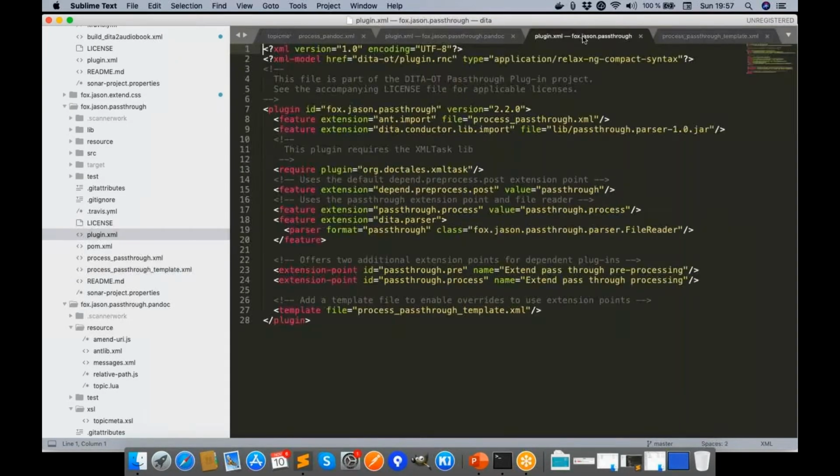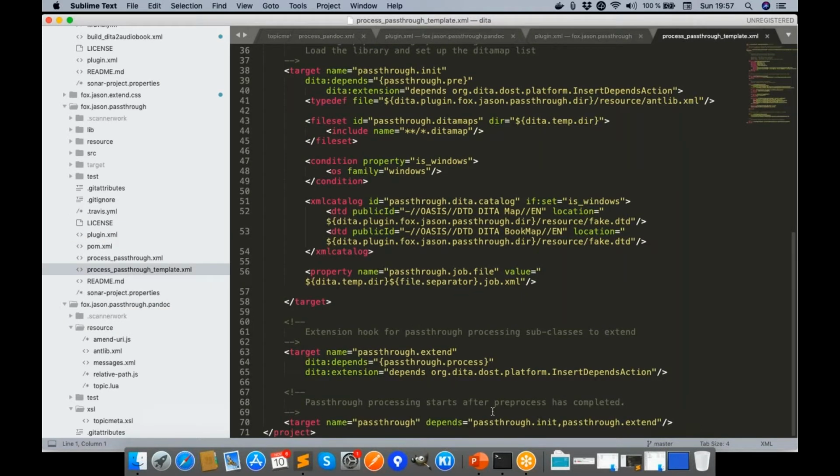If we look at the plugin itself, you can see there are a couple of additional extension points, which is saying when you have me in the process path, you will be able to do additional stuff either before you call me or after you call me. If we look at the target called pass-through, it says, I want to be able to depend on the pass-through process, and indeed it itself does depend on a pass-through process. Make sure I can initialize things, and then I will fire off other formats thereafter.